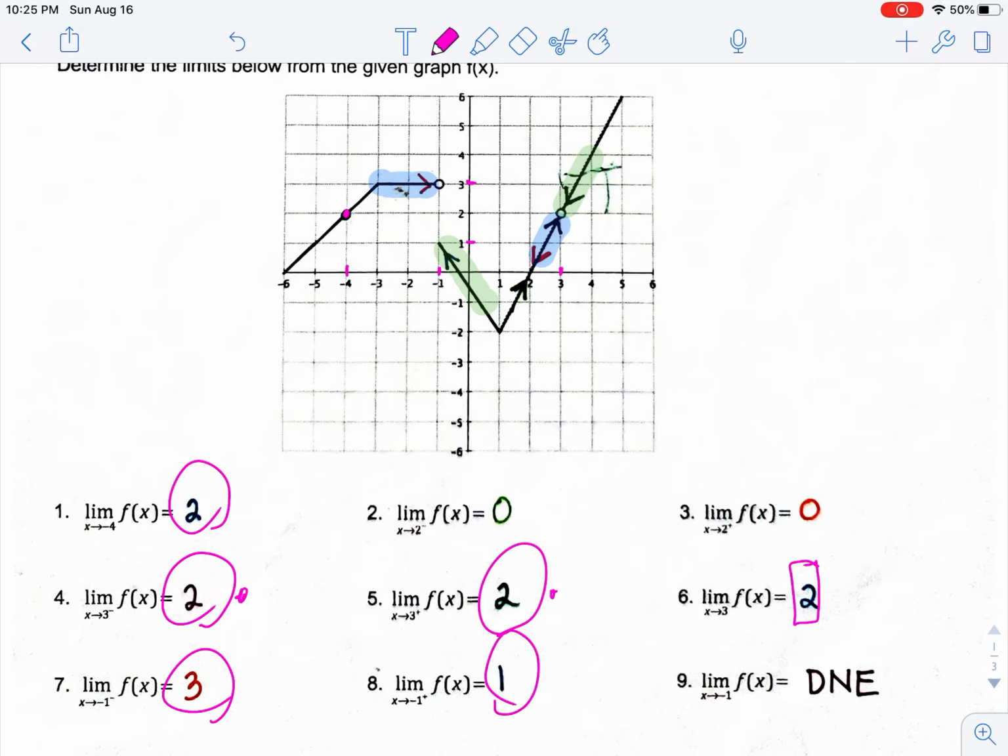For the first time, for number 9, if we ask you the overall limit at -1, we have to say DNE, for does not exist. Straight up from Mean Girls. This is where it comes from. The limit does not exist there, because if you look at the graph up above and at the highlighted regions, at -1, the blue highlight and the green highlight do not come together. So the limit doesn't exist. That other one that is still highlighted, those two little highlighted regions do come together. So the limit does exist, and it's at 2.